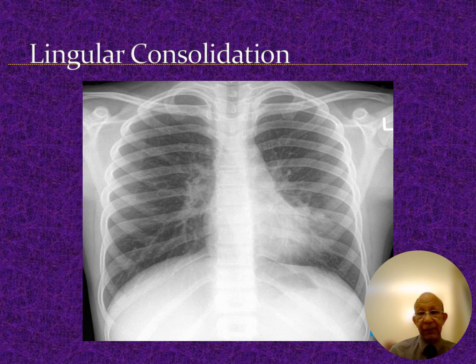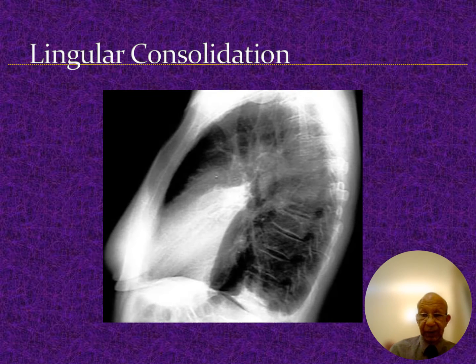Okay. Now the left heart border, the rule that's broken is that the silhouette sign on the left side of the heart is gone. All right, so you cannot see a crisp, clear interface between the gas in the lungs and the solid organs. So the silhouette sign is lost in here, right, and suggestive of a lingular pathology. Okay, and you can see it in a lateral film. There's a lingular segment consolidation.